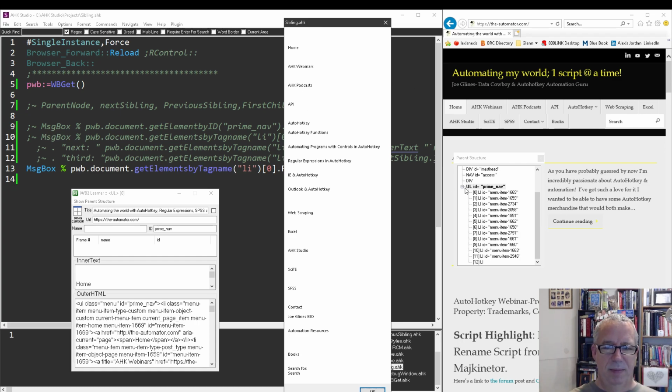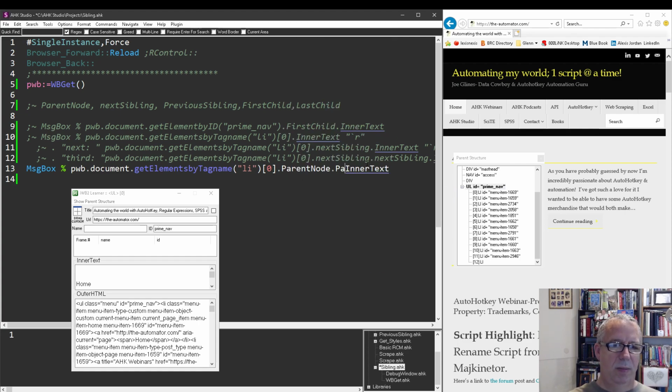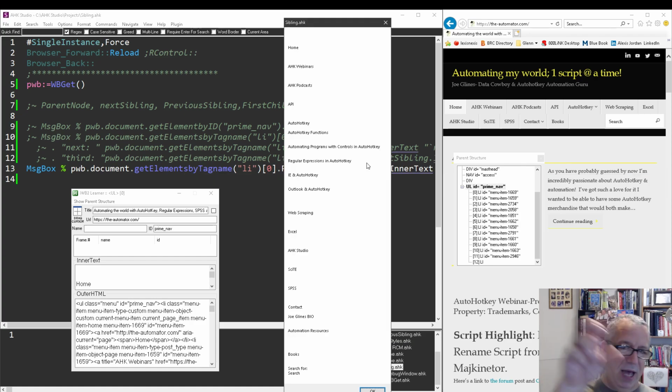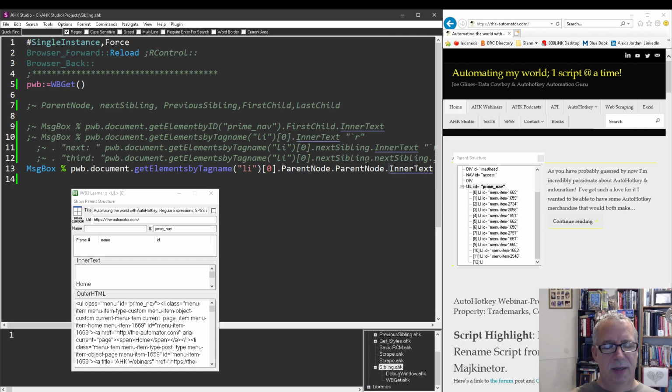And so that's everything nested. It's basically, I think it's this right here. It's got everything underneath it. And then I can do that again, right? So parent node again. And that will include everything above that level and everything beneath it. And sometimes you need to go up a level and then down one or get a sibling. It just depends on the web page you're scraping and where things are. And sometimes knowing this next sibling or previous sibling, the parent node and child node is useful. There's some with child nodes. I'm not going to go to those, but you can get the list of child nodes.